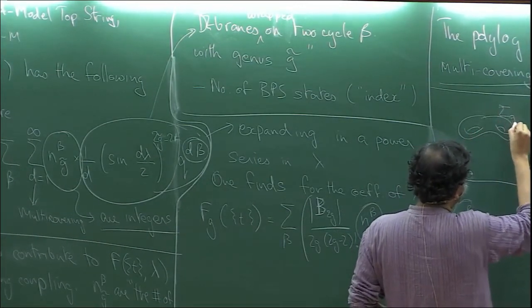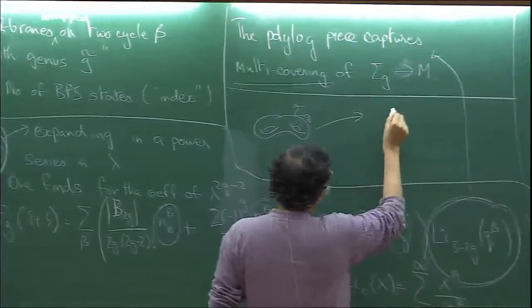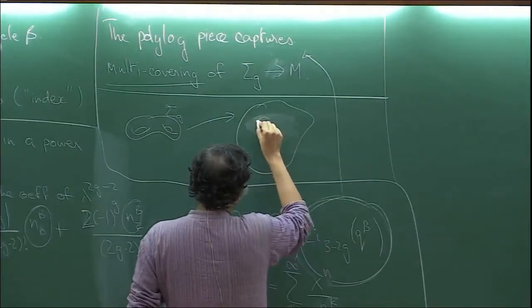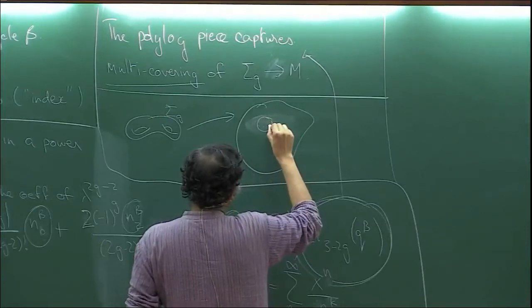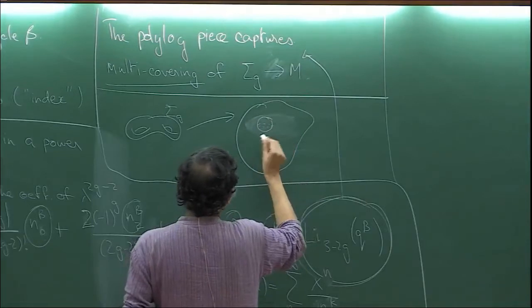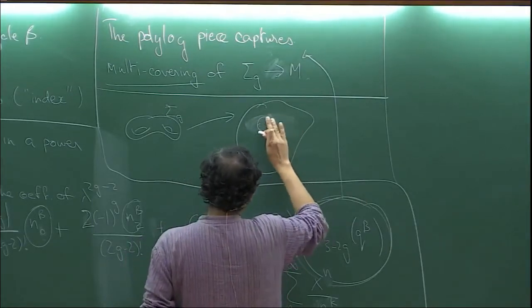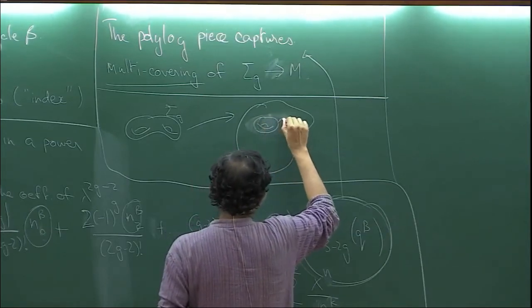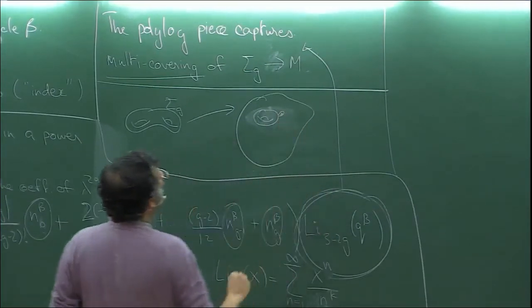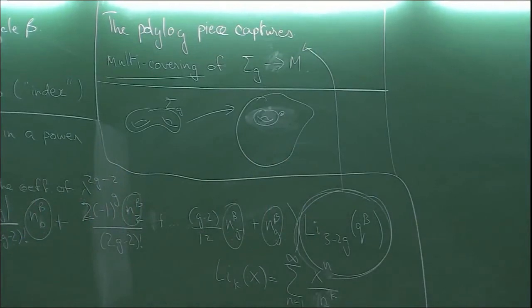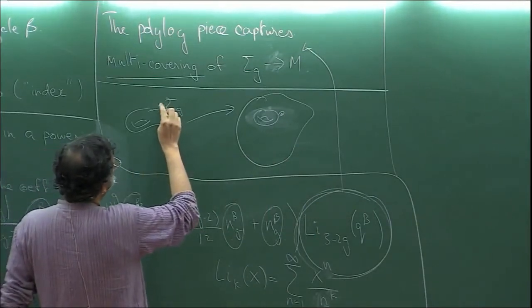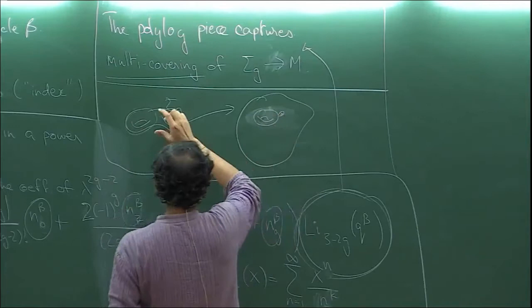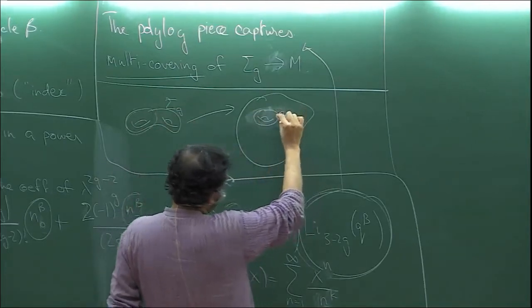Supposing you have some genus G worldsheet, and you map it in the following way. In the target space, let's say you have a smaller genus surface, let's say a genus 1 surface. Let me draw this first. I draw it as essentially a degenerate map in which most of the Riemann surface here is mapped to here, and this part, the extra handle, is mapped to a point.